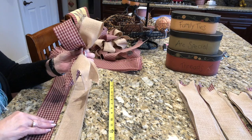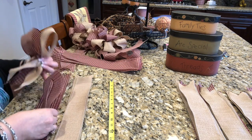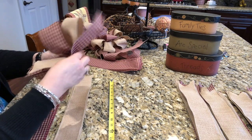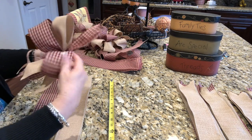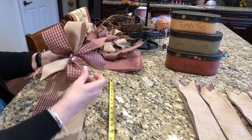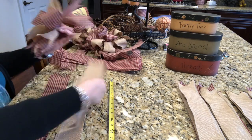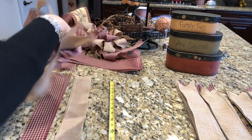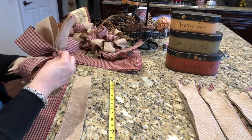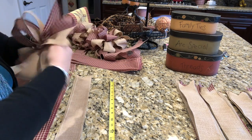Now we're going to start the pattern over again, and we're going to flip that loop the other direction. So we're going to point that loop down from center, center being my thumb. We're still going to go back to that back tail, and we're going to twist that back tail. And we're going to go to the next burlap and twist it down, turn it down from center, pointing that loop down from center. Pardon me, and then twist.